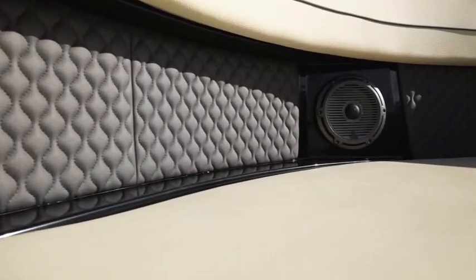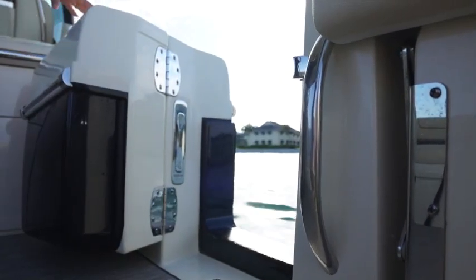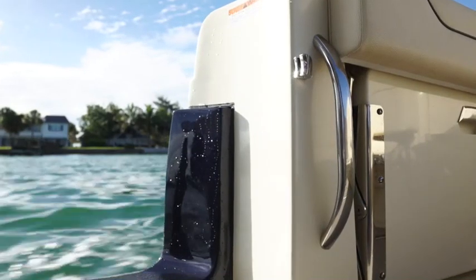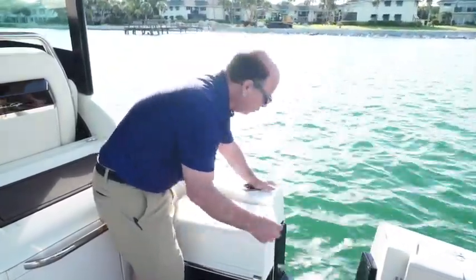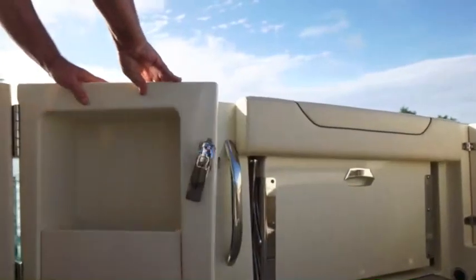We completely rethought the way we do dive doors, from the deck and hull structure to the way the door is integrated. It starts with a nice cast stainless steel handle and a place for storing a dock line — very easy to use. Undo the stainless handle, swing it open, and it attaches to a magnet. The painted portion is actually molded as part of the hull, and the white is molded as part of the deck, with a big area where the two are bonded together. This helps us eliminate the stainless steel trim on the outside and creates really good structure. We've also incorporated a pull-out handle for using the dive ladder — it simply pulls out, and when the ladder is deployed and you come up, you've got a nice handle to grab. It simply pushes in and disappears. The dive door ladder is also new for this year — it clips in, it's smooth, and we don't have to have an extra hatch under there that can collect water.